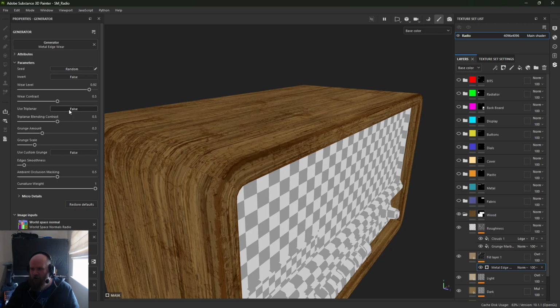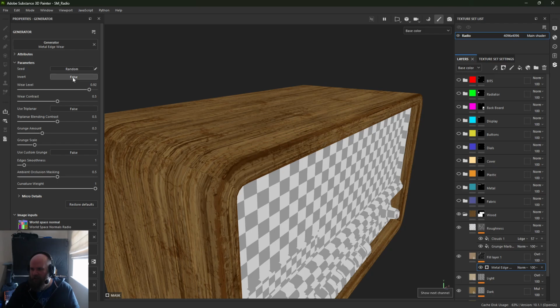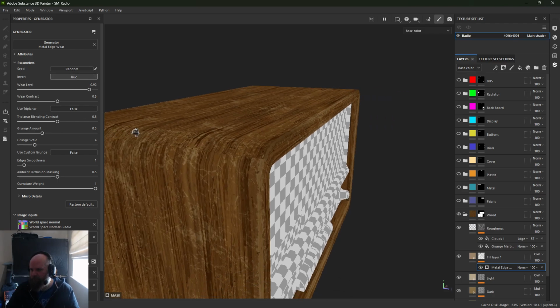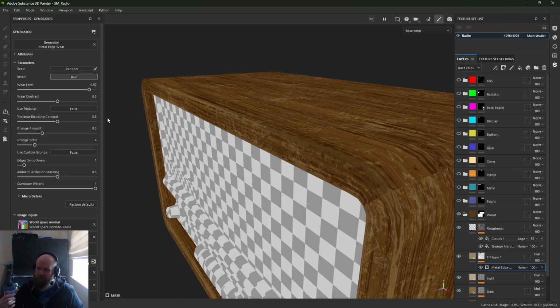Now it's kind of doing it the opposite way around to what I want it to do, because it's making the areas that I want to be lighter darker, which doesn't look bad. It's just, for me, it's not what I want. So I can invert the entire thing like this. So instead of getting rid of that varnish completely and leaving it behind on the corners, it's keeping the varnish, but it's getting rid of it in the corners.